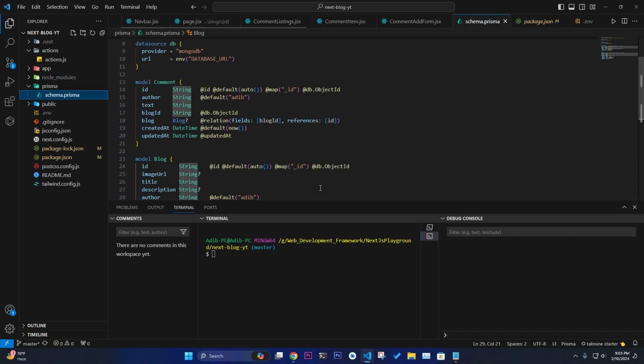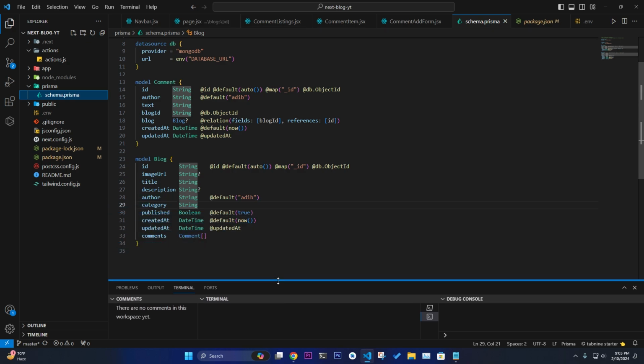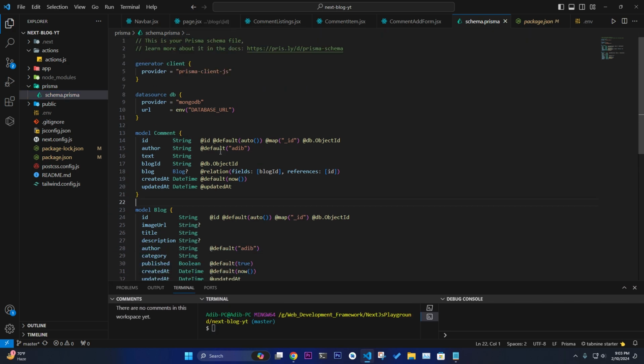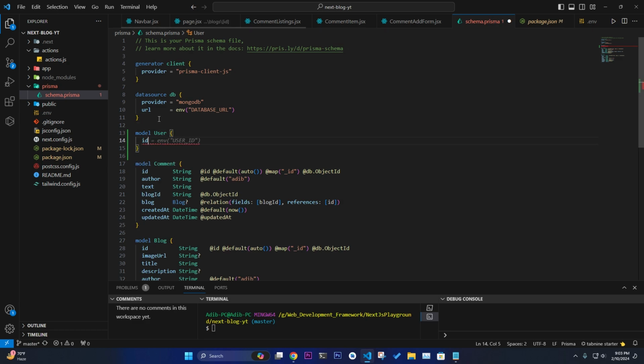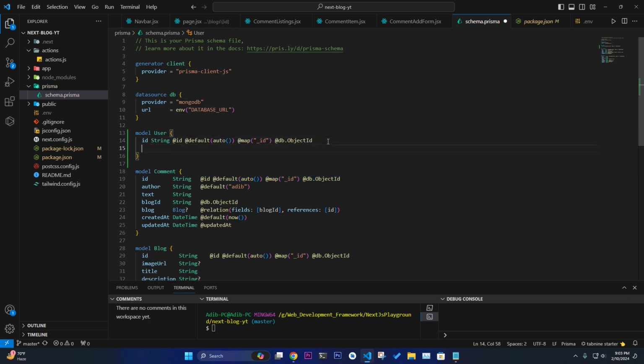Okay, now we need to work with our Prisma. Here we need to modify something. So the first model should be our user model. In the user model, we should have an ID, and you can just copy those things. Okay, and save this.